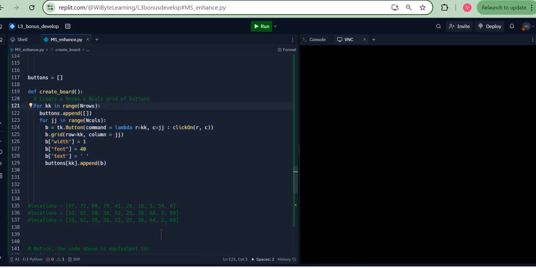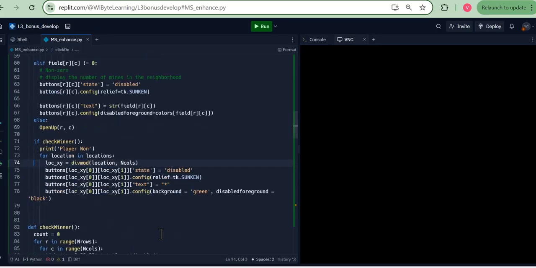Now you notice really nothing special is going on in this. I create all those tkinter buttons. I place them in the right row and column index like earlier, and I also update this list buttons with the buttons. So buttons becomes a list of lists where every item is a tkinter button. So we had already been doing all this, and let's now just have it as a function.